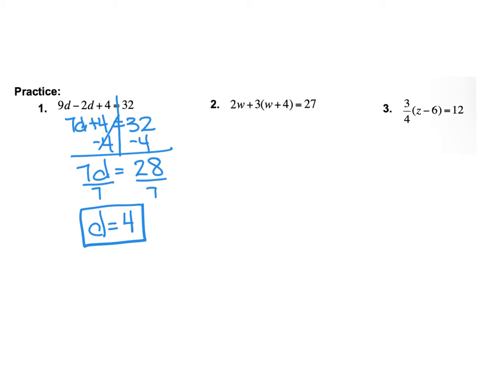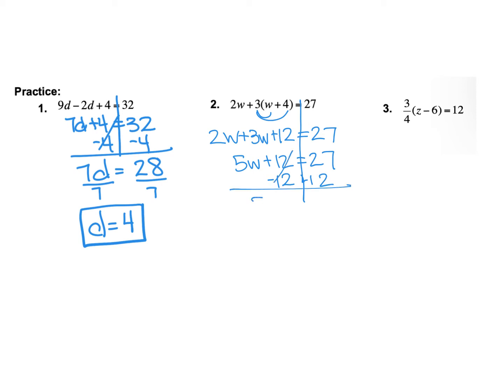All right, our next example here then, I'm going to draw my line down, and this one I need to simplify first as well. I'm going to do that by distributing. So I will have 3w plus 12, and then let's not forget this 2w that we had to begin with. And I'll have 5w plus 12 is equal to 27. And now we're ready to take things from side to side. So I'm just going to minus my 12. We're isolating the variable. And I'm going to have 15. We'll divide by 5. And w is equal to 3.